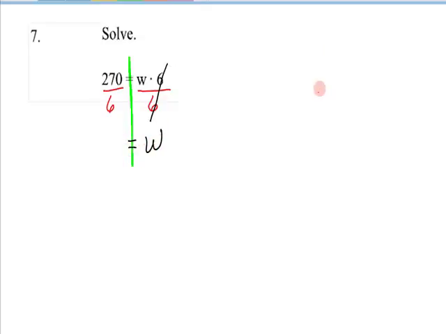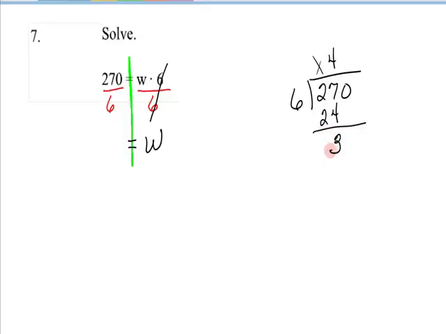Now let's do this. I have 270 divided by 6. 6 does not go into 2, so nothing sits above the 2. 6 goes into 27 4 times. 4 times 6 is 24. I thought about my multiplication facts involving 6 and knew that 24 was as close as I would get because 5 times 6 would be 30, and that would be too large.